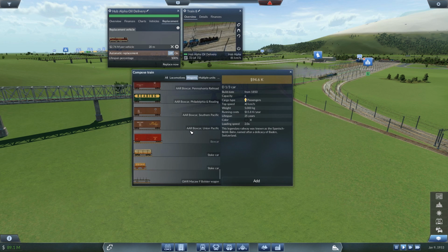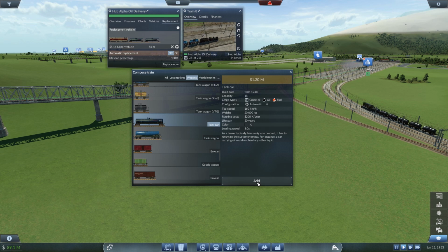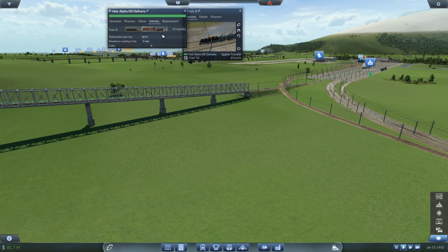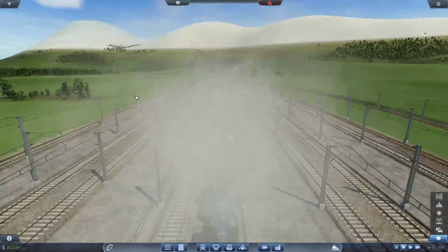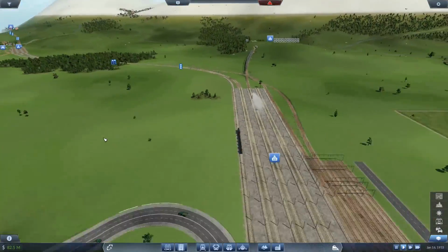Now that means we're going US style wagons here, or North American style wagons. Tank car, and that's 18. That's 36. That's more than that. That's 54. Oh, hold on, it was 30. So that's 72. And then let's do that again. So 1, 2, 3, 4. Okay, so that's taken us from 70 some odd to replace it now, please. Yep. So that's taken us from 72 capacity that it has now. We've doubled that. Zoom in here. You're just leaving. Okay, fair enough. But that should help keep us in the oh, look at this. I mean, 188 waiting. The replacement cannot come soon enough.